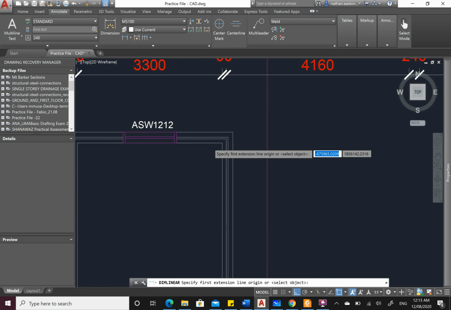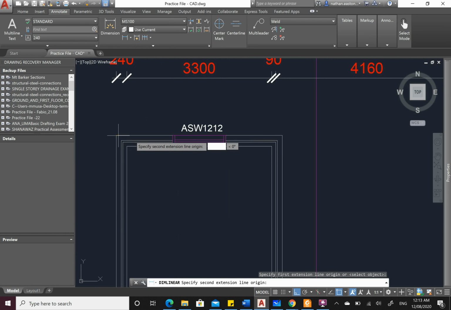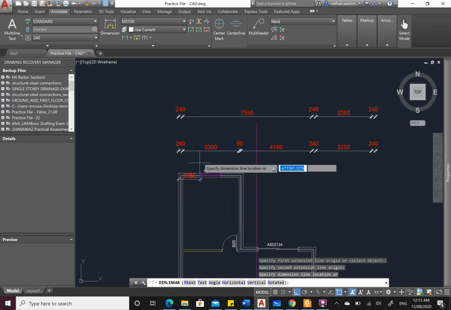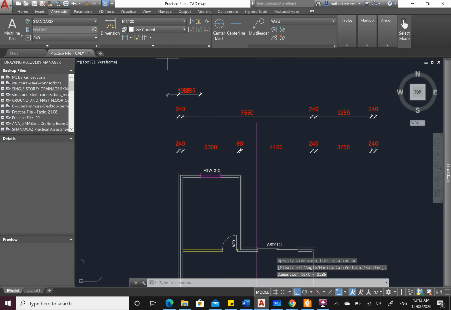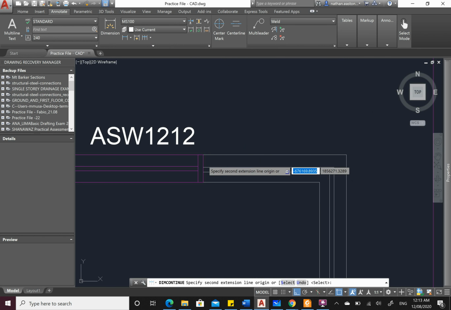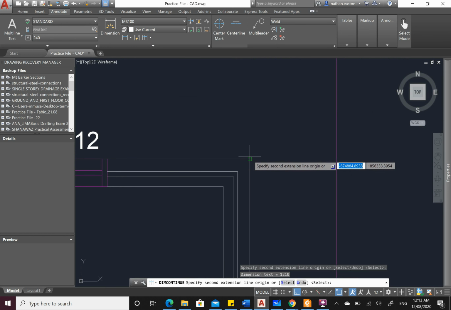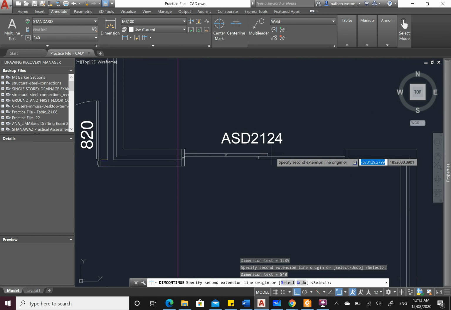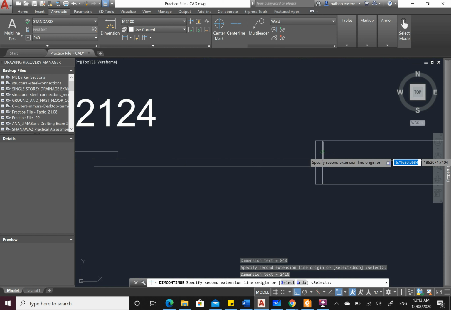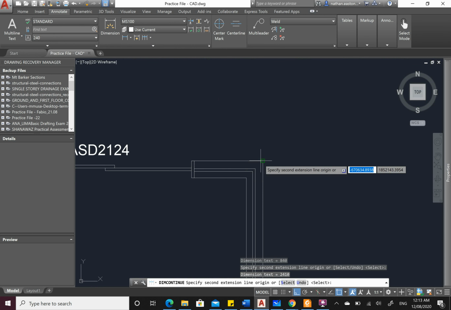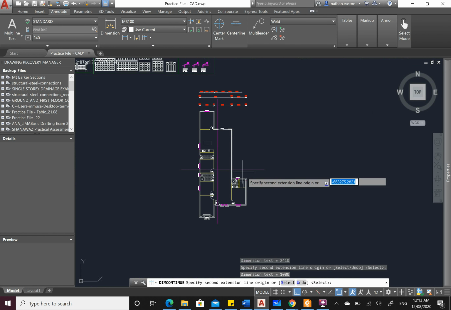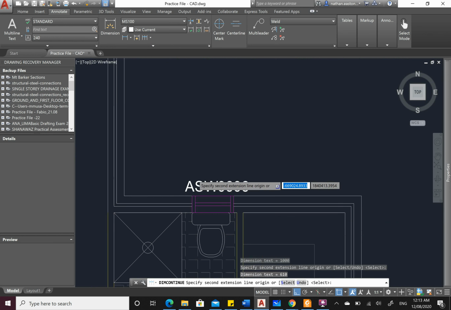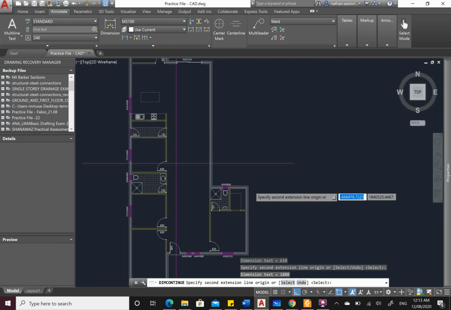Now I'll go for the openings. So for the openings, I'll just come from the edge of the wall to the start of my opening. Continue to here, to this corner, to where my door starts, to over here, to this corner, this one, this one.